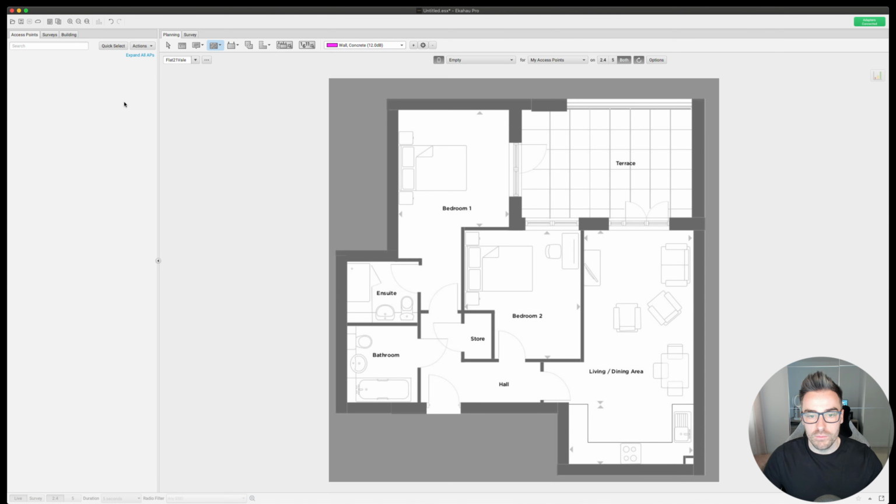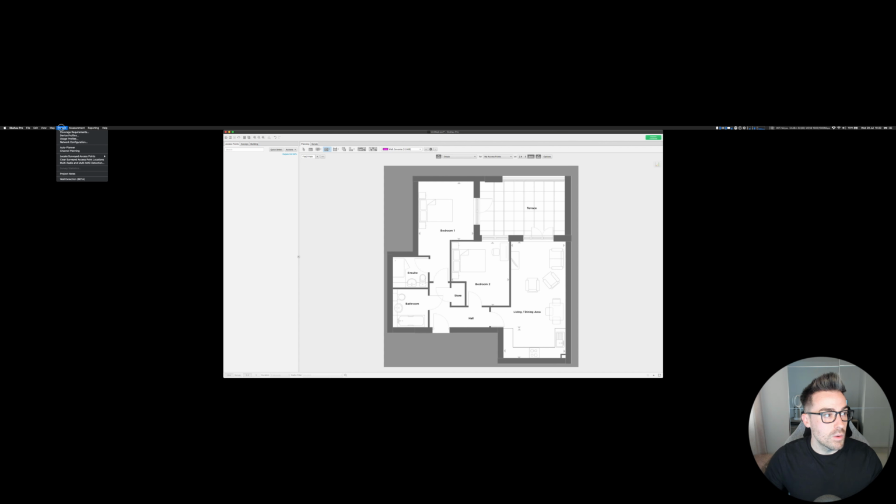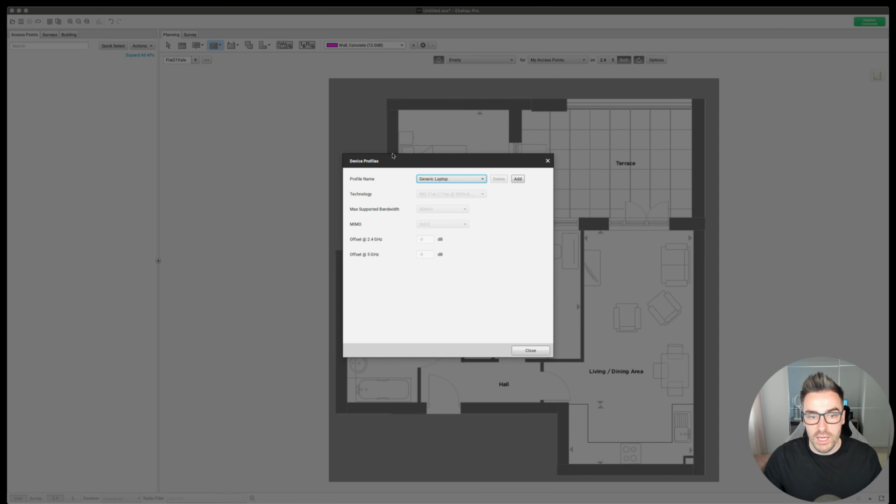So what I would then do in my project file is add my device requirements. I would go into the project and select device profiles, and we can see that we've got custom ones that are already in here from Ekahau.